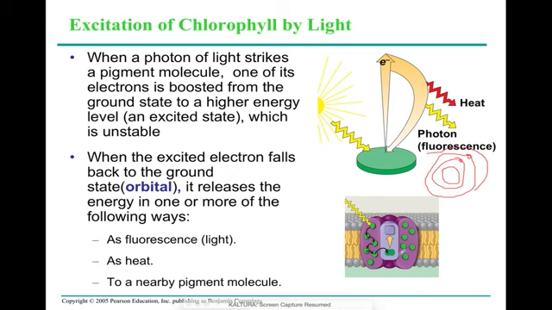So what are pigment molecules? Pigment molecules are those molecules which have the ability to absorb energy and capture it, pack it around the electrons, and boost them from their ground state to the higher state. And electrons, when they're in the higher state, they are unstable, so they're trying to come back to stable state, and for that, this excited electron has to release energy, and that released energy is now in the form of either heat or light, which is passed on to the very next chlorophyll molecule.